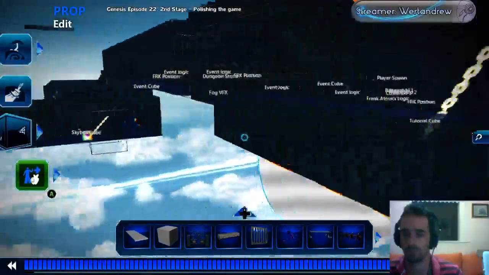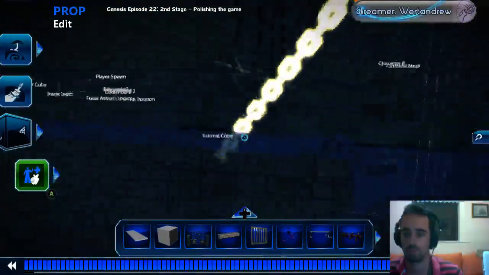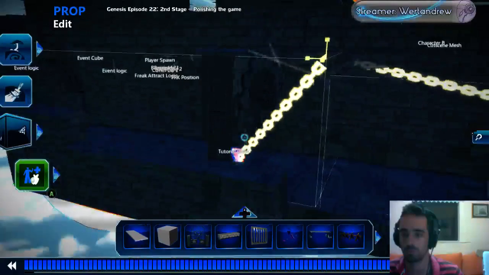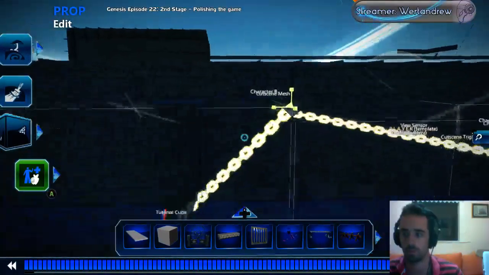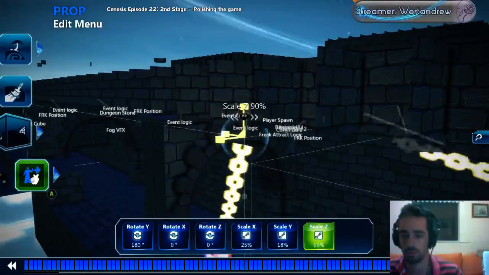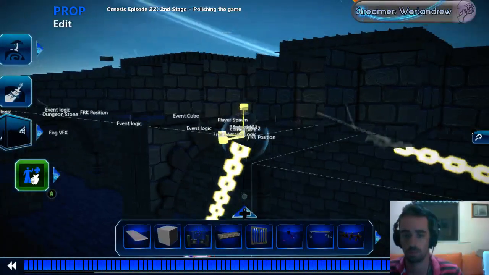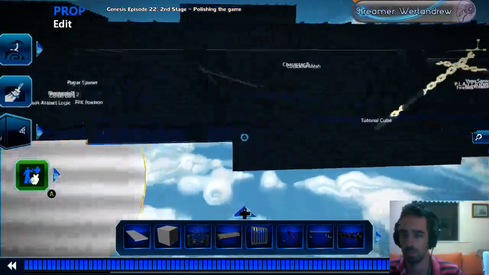So this is the tutorial box for stating the player that you should crouch while running, pressing B. It's a decent place to leave it. Alright.